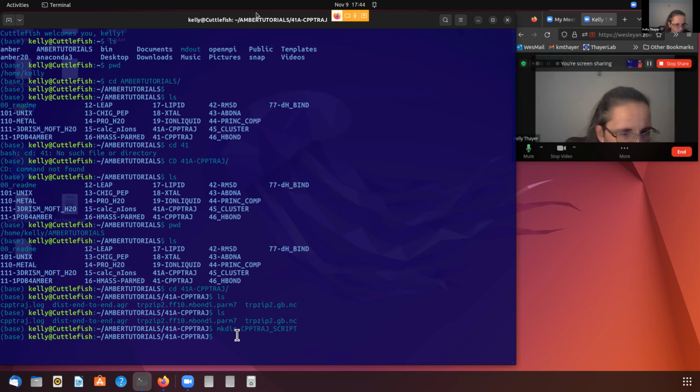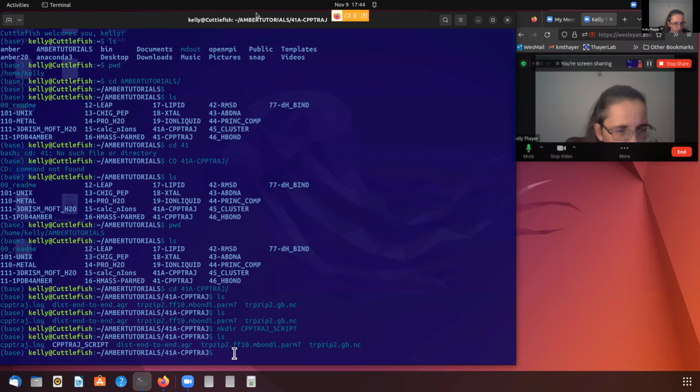Now what I'm going to do is copy all of my contents. If we do an ls, we see we now have the cpptraj script directory inside of the current working directory, which is going to allow us to move our computation into there.